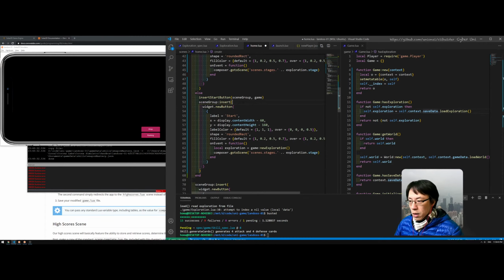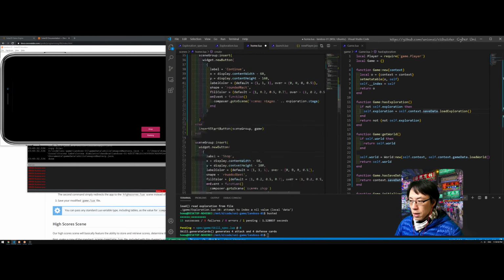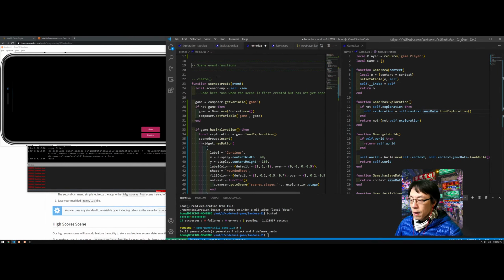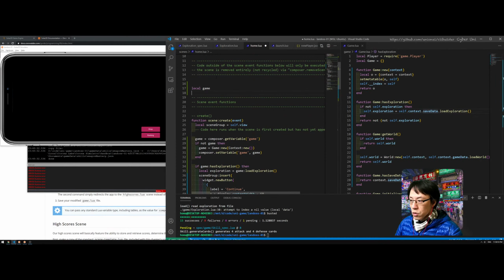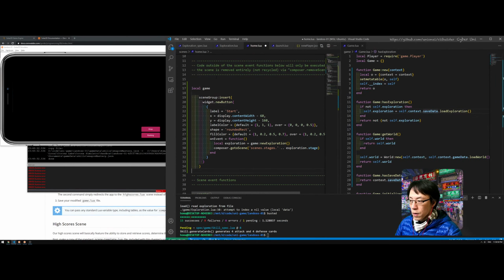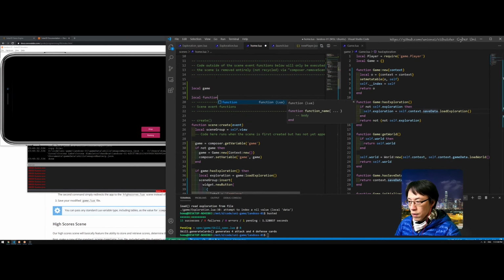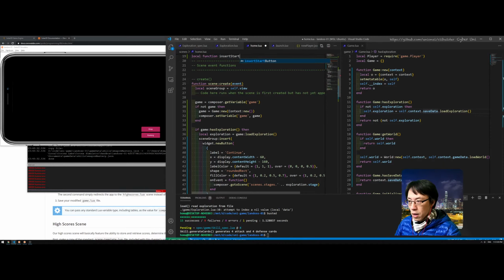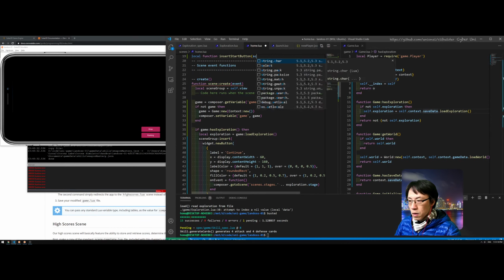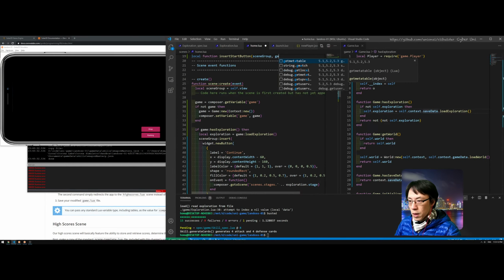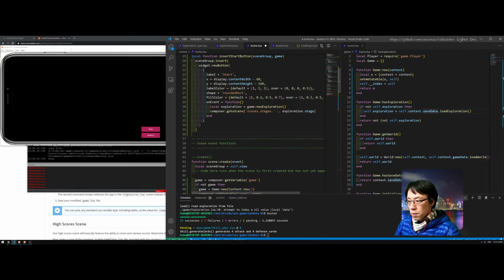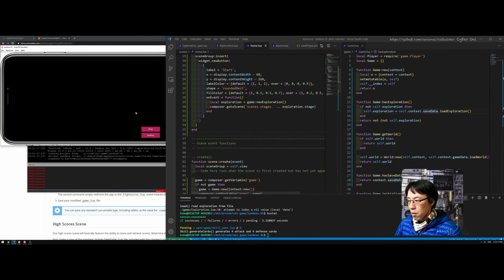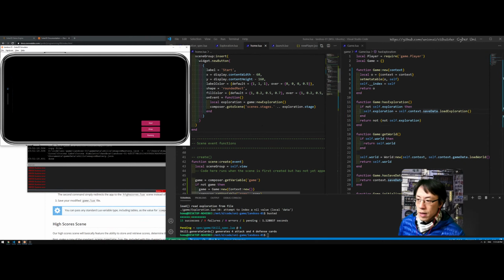So I would like to keep that intact like it is, and put this function over here. Well, so local function, and the function name is insert start button. Scene group and game. Paste and alright. So now I have that start button.